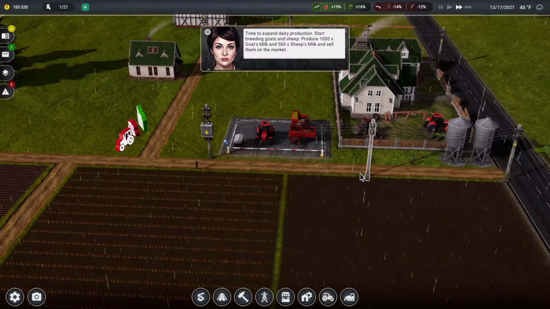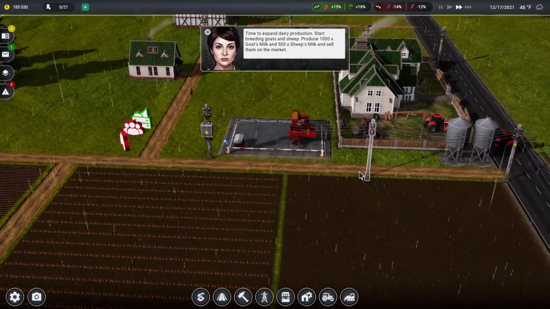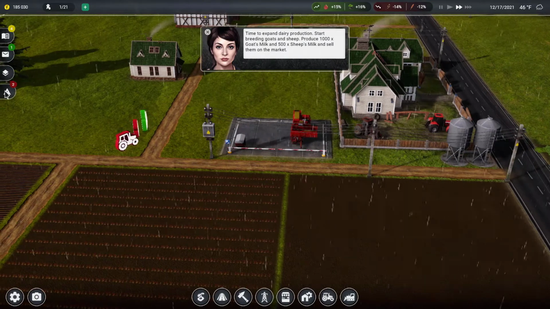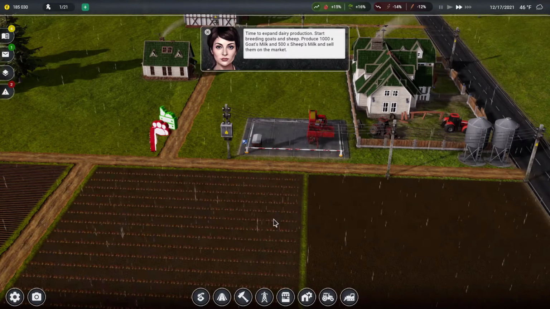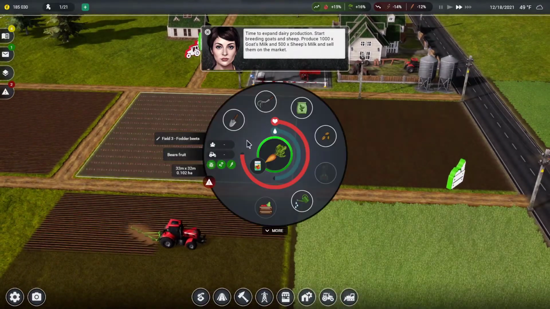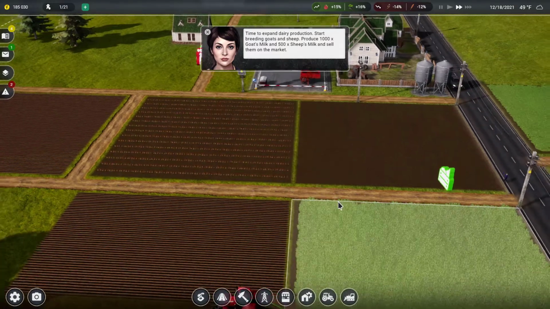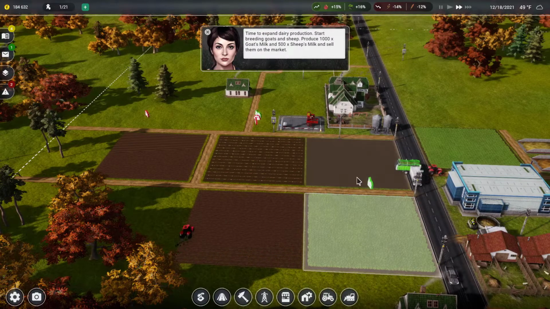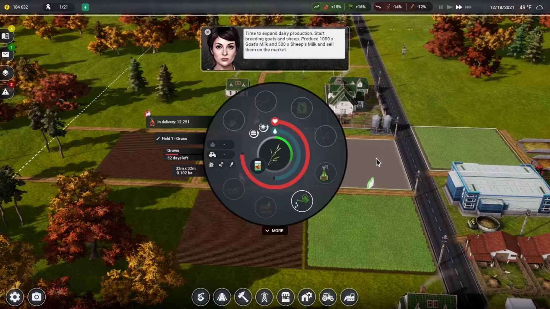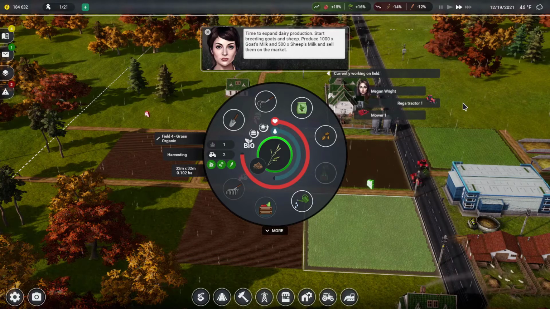Alright, 21 employees. One's not doing anything. And there goes the other tractor. You got the plow. Not enough staff. Yeah, okay. This is, oh, that's ready. What field? That's grass. It's plain grass. This is organic grass.